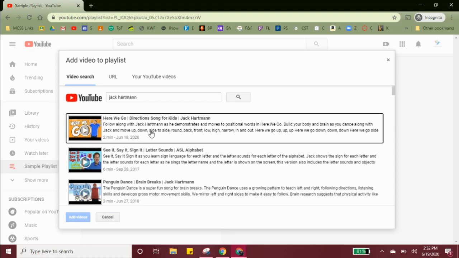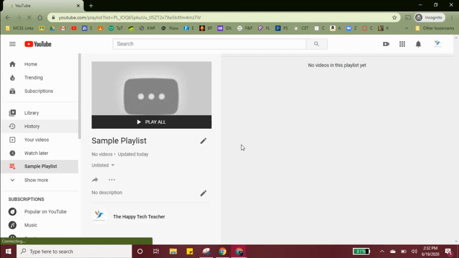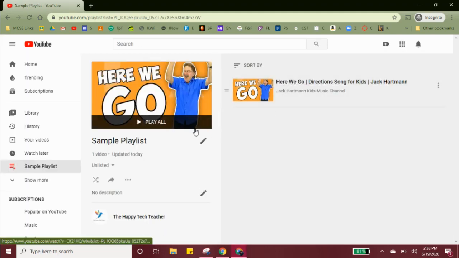And I'm doing this because I want to be able to show you the very same video in just a few minutes and how it will not let me add it from the video itself. So what you do is you click on the video, and when it's highlighted, you click Add Videos, and it's going to refresh the page again. And when that page comes back up, you're going to see the video, a preview over here, and then you will see the video over on the right. And this might take just a minute. So now you have that video here.